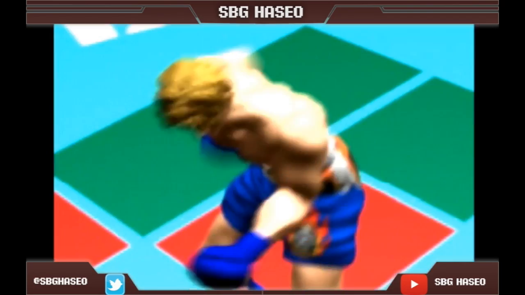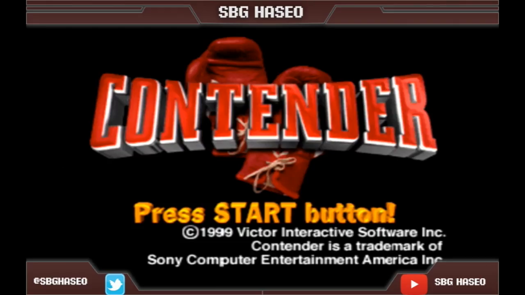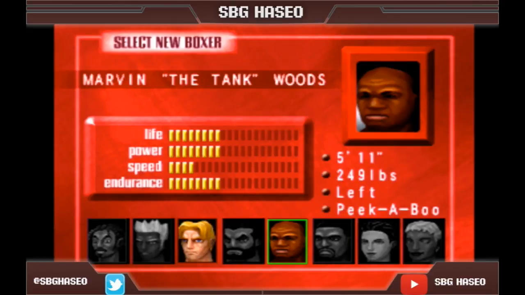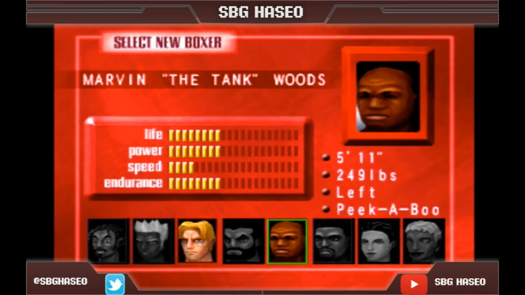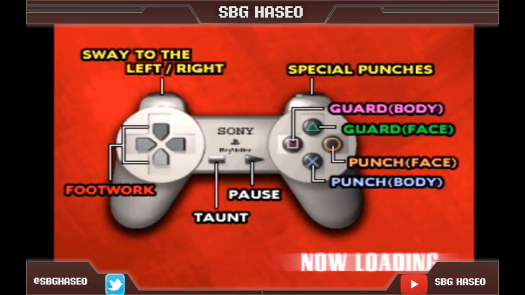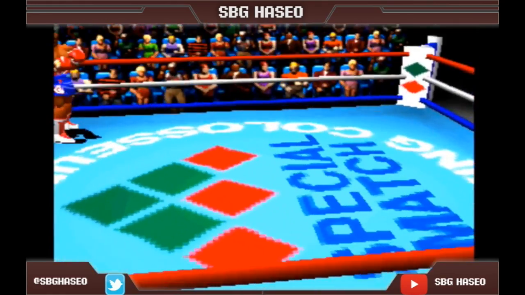And the first one that I guess we'll be showing off is Contender, which is a really crappy boxing game. Alright, we got two playable characters, Lester Young and Marvin the Tank Woods. I'll go with Lester Young, because I feel some sort of connection to him. Alright, so two guard buttons, two punch buttons, special punch, sway to the left and right, taunt button, move around, simple enough. Last time I played this, I got my ass utterly handed to me.